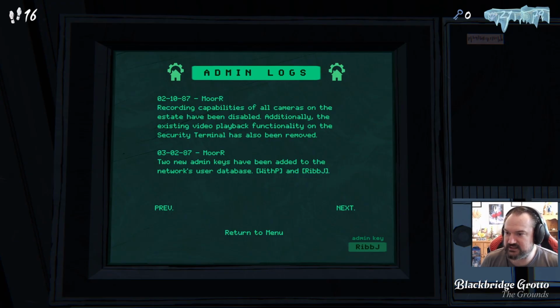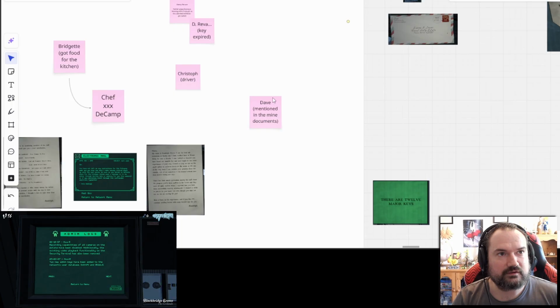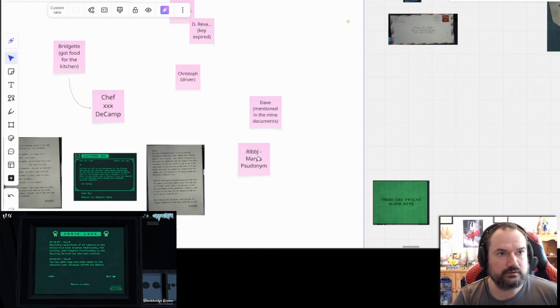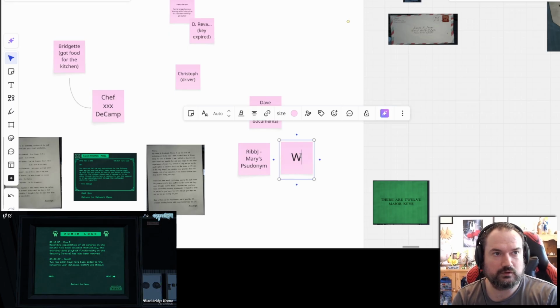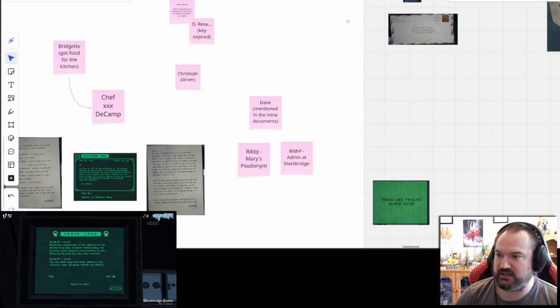We can see it! 2 new admin keys have been added to the network's user database with P and Rib J. Who's with P? Right, let's go over. Where's people? Okay. So Rib J is Mary's pseudonym. Okay, who is with P? We can check that one in a minute.